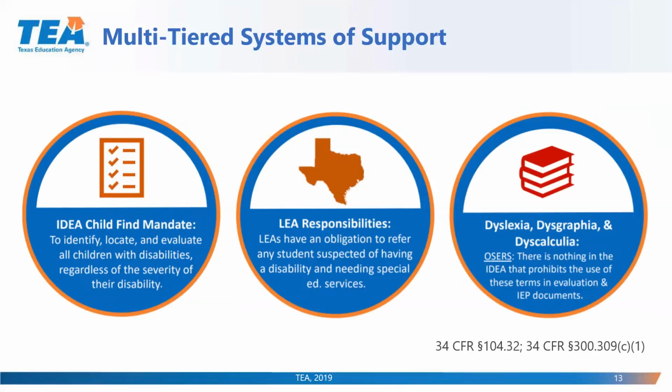Other students who are struggling with reading or showing early risk factors associated with dyslexia may receive interventions through a tiered intervention model such as MTSS. Tiered intervention programs play an important role in providing quick access to research-based interventions for struggling students. These systems also serve as an ongoing support for students whose reading difficulties are not the result of a disability under IDEA or Section 504. MTSS data might also be an important component of the individualized evaluation used by LEAs for determining whether a student has a specific learning disability under the IDEA.